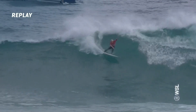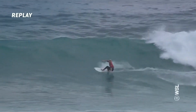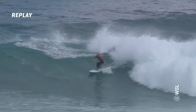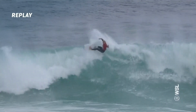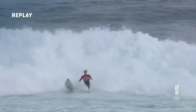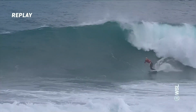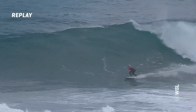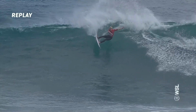I love this first turn. Just a lot of chop on the face of that. He just cuts through it like butter. Even those middle turns there, they're little transitional rail to rails for anyone else, and he just loses it there. It gets a bit chattery on the face. And this first turn, Ronnie. Loved it. Yeah, real confidence in the way he just negotiated all the bumps on this ride, Bugs.